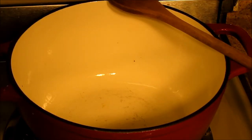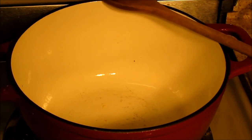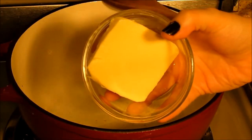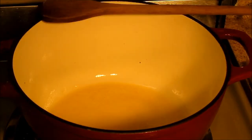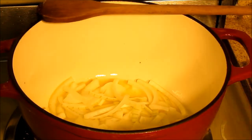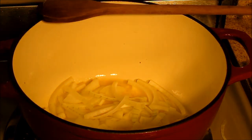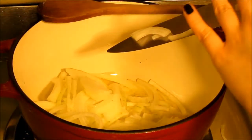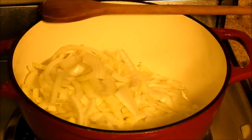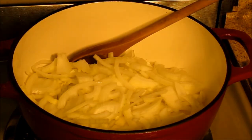So I'm going to use a Dutch oven to do this, but you can use any type of saucepan that you have if you don't have that. And I'm going to melt about 3 tablespoons of butter in there. When your butter is melted, you can add your onions. And then add a big pinch of salt.